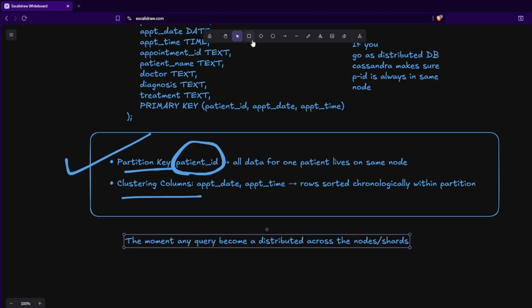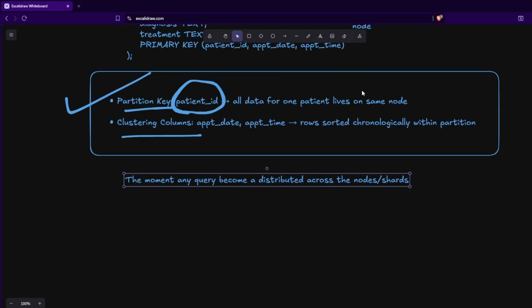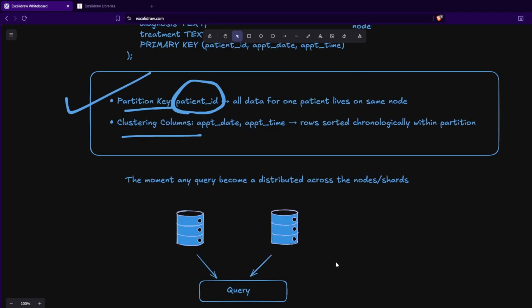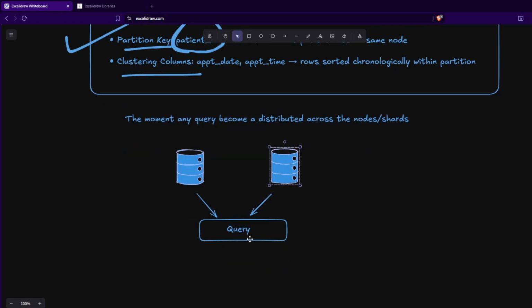just think through it like this: you have two databases, and from these two databases you have to build a query, and then again you need to go to and fro between these two databases, and then bring back the data and do an aggregation of it.